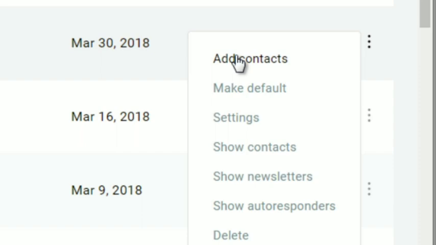Now the reason why we don't really do this a lot is because when you're just starting out with GetResponse, you're building a reputation. Or GetResponse could be ConvertKit, could be any other autoresponder series. You're building a reputation, and the best way to build a reputation is to start from scratch and build a list from scratch and build a double opt-in confirmation list, because then you will get less people who are spammers, fake emails, and all of that. You get people basically who really want to be on your list. Now, make default, all that means is that when you email out, it's going to come from this list. So we don't really want that.